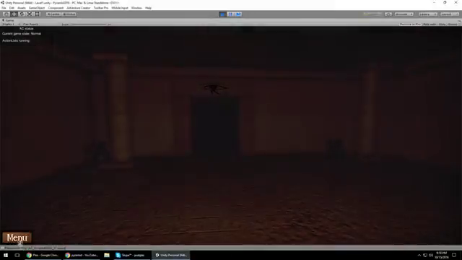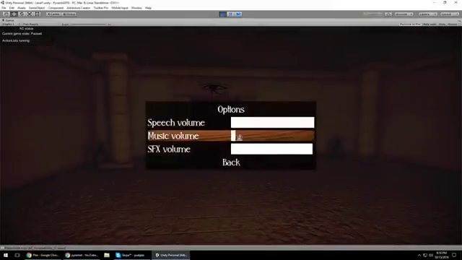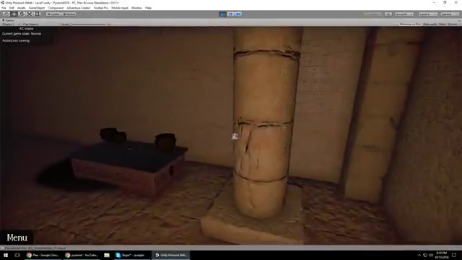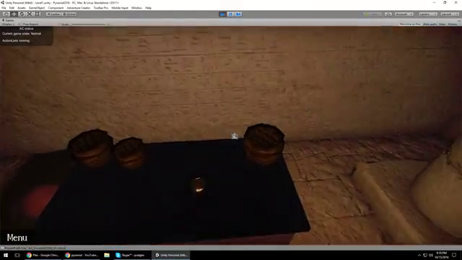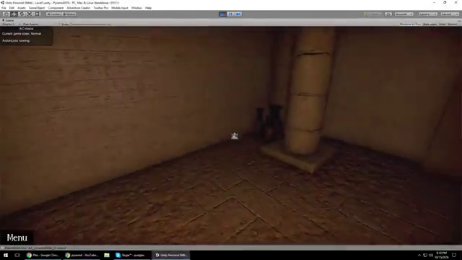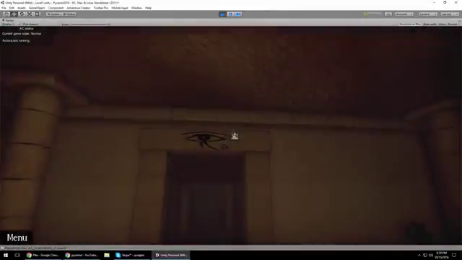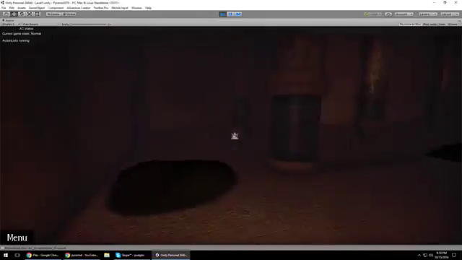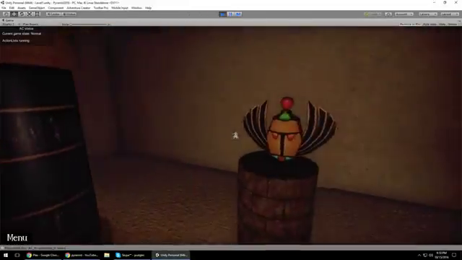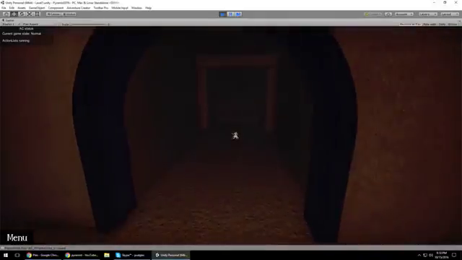Crouch through there. Turn the volume up just a little bit. Click on them and read about them. There may be something interesting, there might not be. Scarab god, but that's okay.